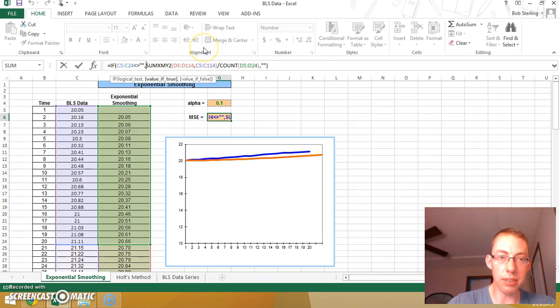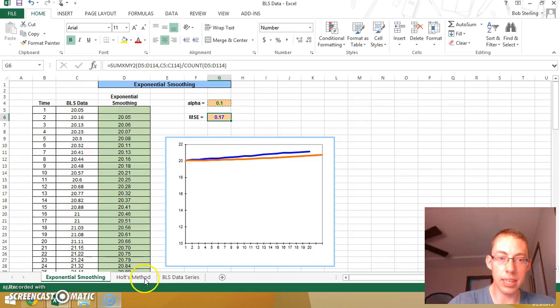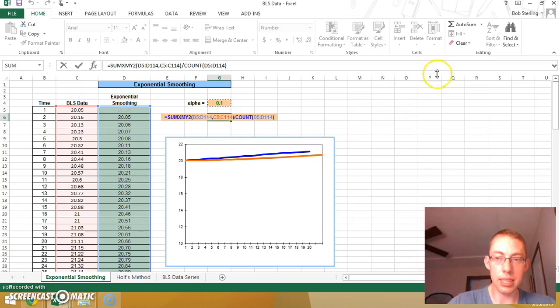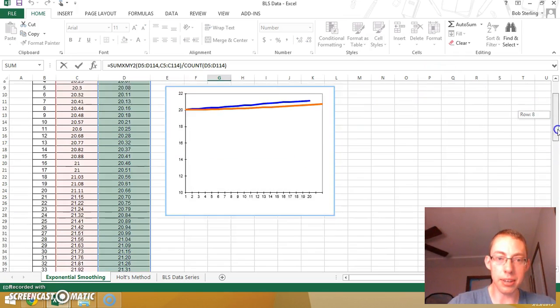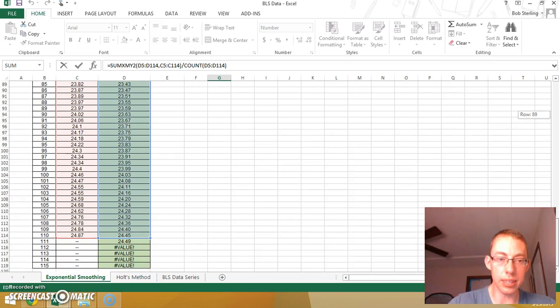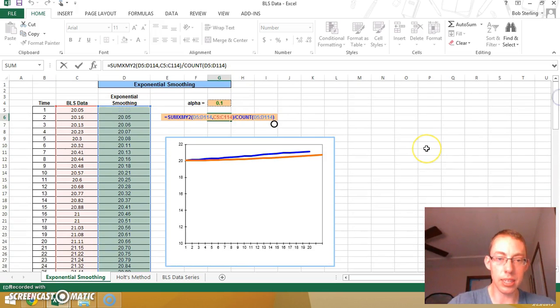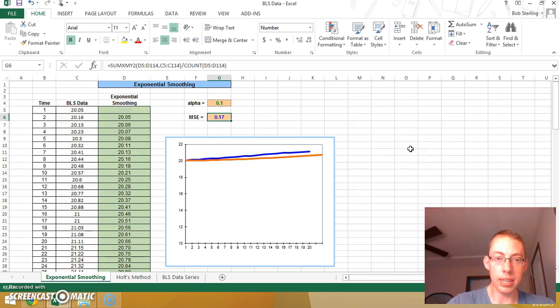We're just going to get rid of this if condition. I don't know why he set this up in here. And then one more thing we have to change is, all right. Now that is going to actually calculate the mean square error for all this data. So we're good here. Now our next step is going to be to use solver to minimize the mean square error.